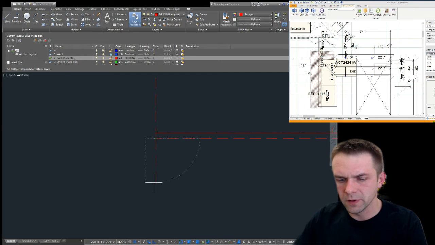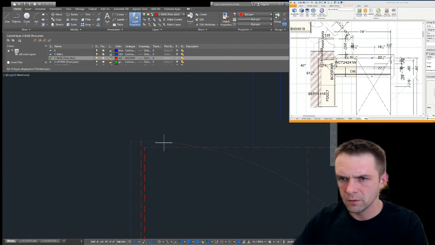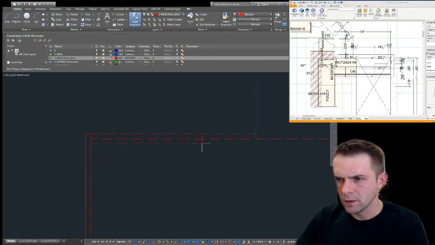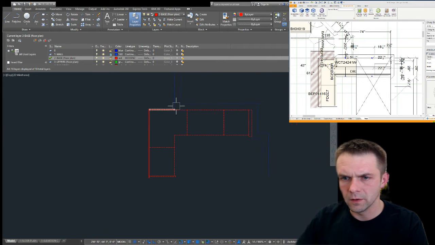Now we come out an inch this way, 0.75, and we go 0.75. Done. So we have our base cabinets.